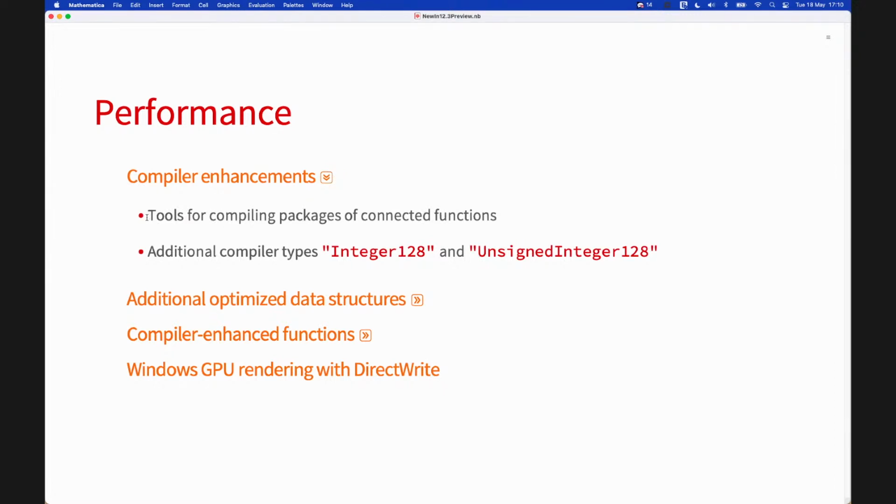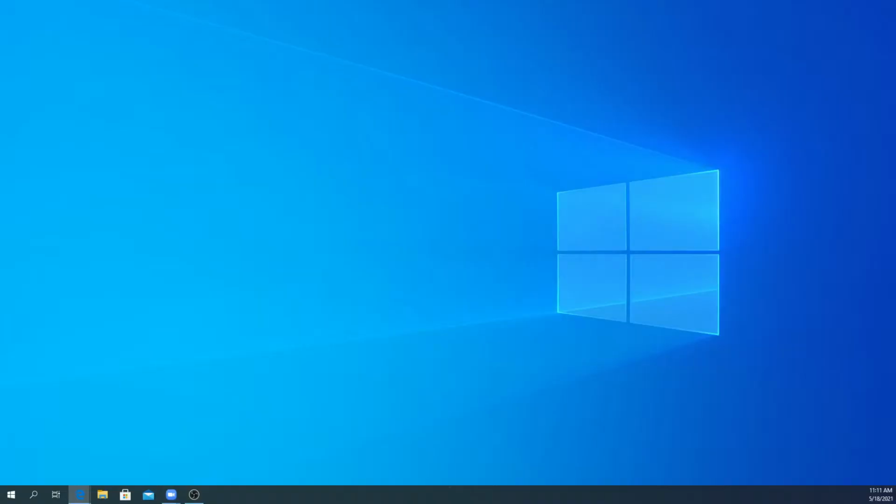The main significant thing is that up until now, the LLVM compiler has been about compiling a function. You can say, here's a piece of code for a function, and I know that the values are reals, and therefore you can make it run faster. We now have tools for compiling whole collections of functionality so that the functions know about each other during the optimization stage. And so for making larger scale packages run fast, that's a really big improvement. And there's some detailed stuff like support for further data types that weren't previously supported. Now, the rest of this slide is sort of downstream from that.